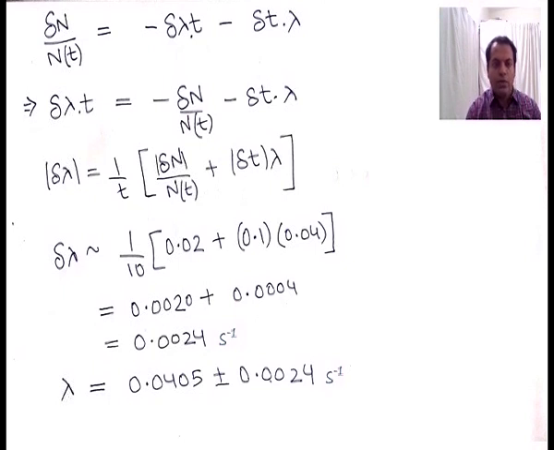Now we can use the expansion of ln of 1 plus x, where x is a small quantity, to simply write it as equal to x. So we had ln of 1 plus delta N upon N on the left side in the last slide, and that becomes simply delta N upon N, where N is the number of particles at time t. That is equal to, now we are looking at errors, so the magnitude of error in the decay constant delta lambda into time plus the error in the time measurement into the decay constant. You can of course rearrange, but take care of the sign: we are looking at the worst case scenario, so you have to actually add the error in delta N with the error involved in the time measurement.